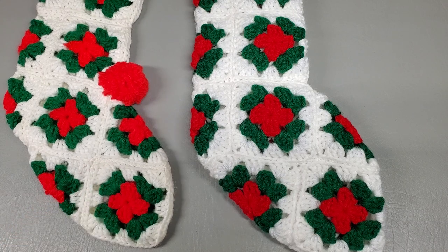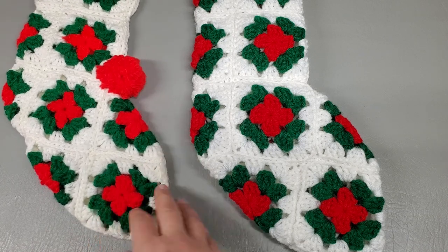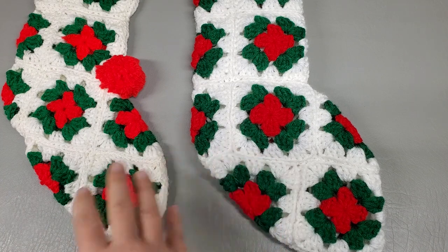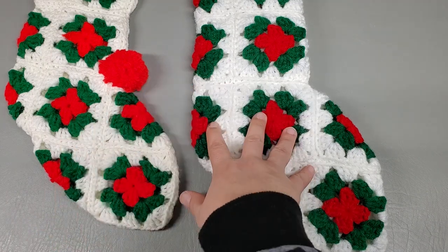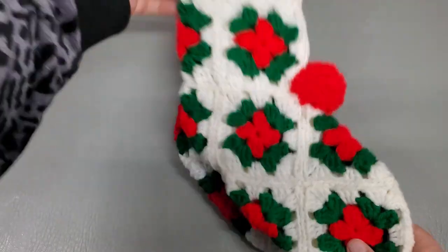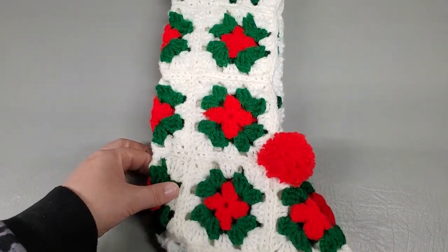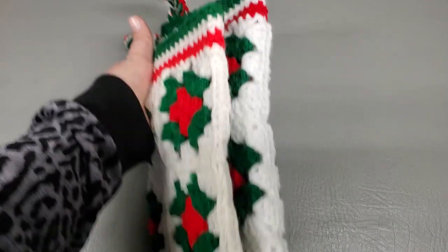Now I've come to notice that with older yarn or projects that I find and recreate, you can tell the difference in the yarn. Like the yarn here is thinner than the yarn I have now. So mine is a little bit bigger, not by too much. It's a lot thicker. Let's see how mine is bigger.